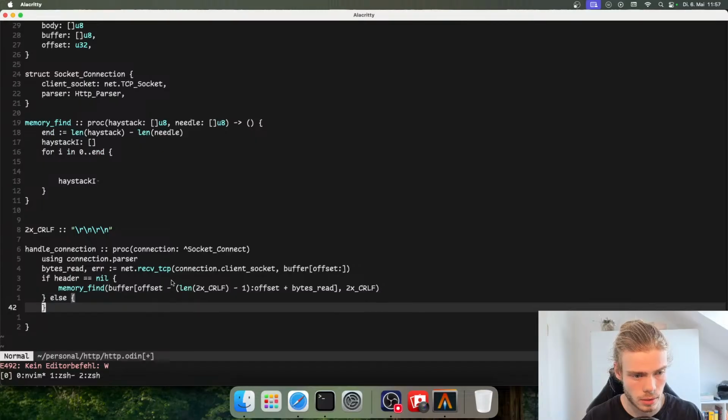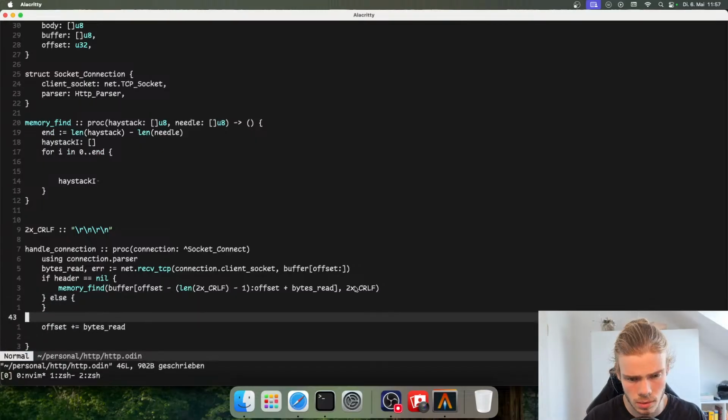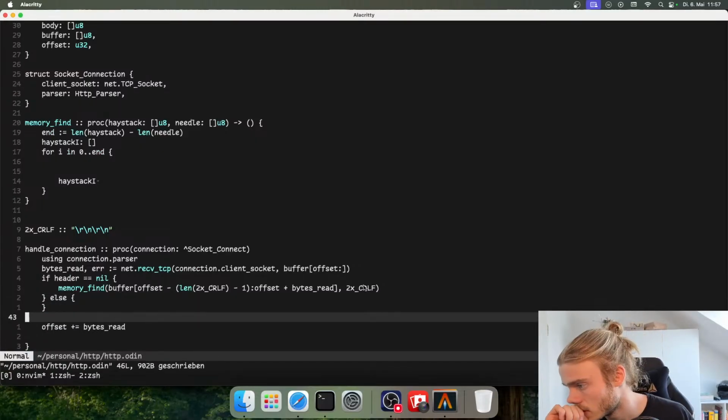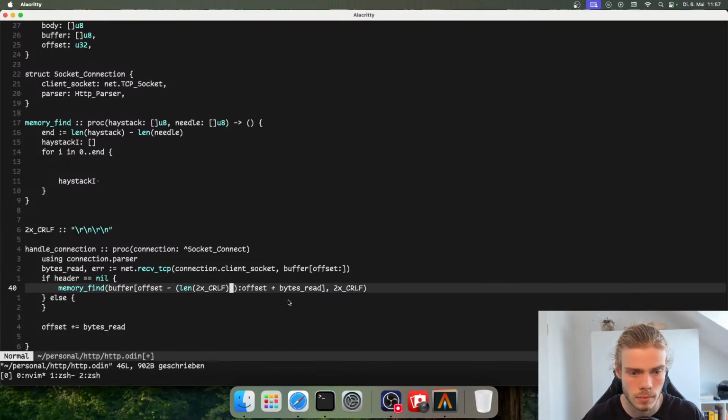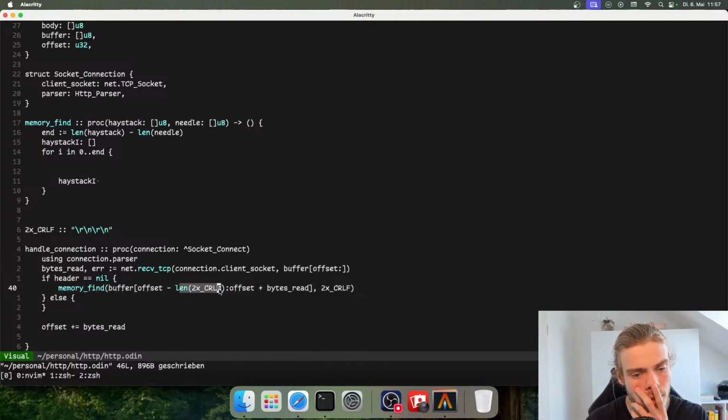And then we cannot increment it here. Read from offset. Yeah, okay. Oh, but offset is 0 at the beginning, right? So this would be -4.